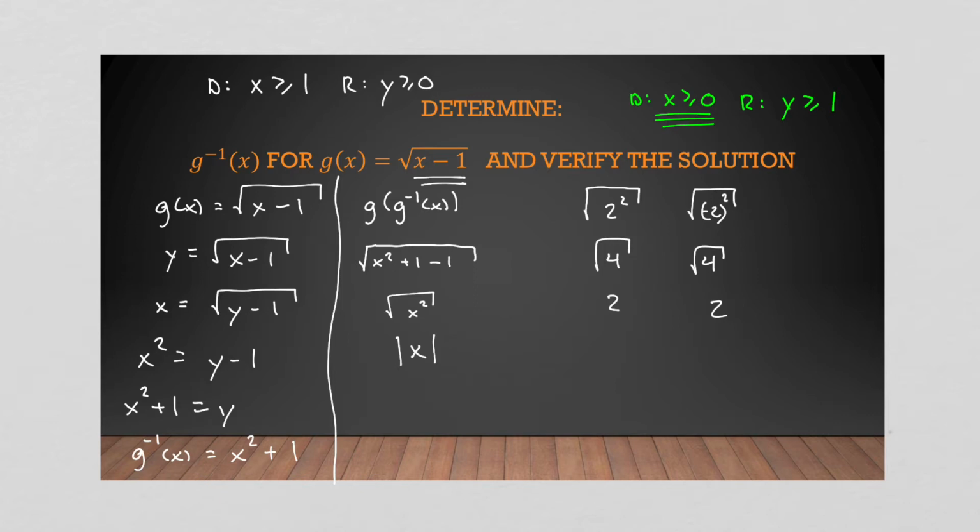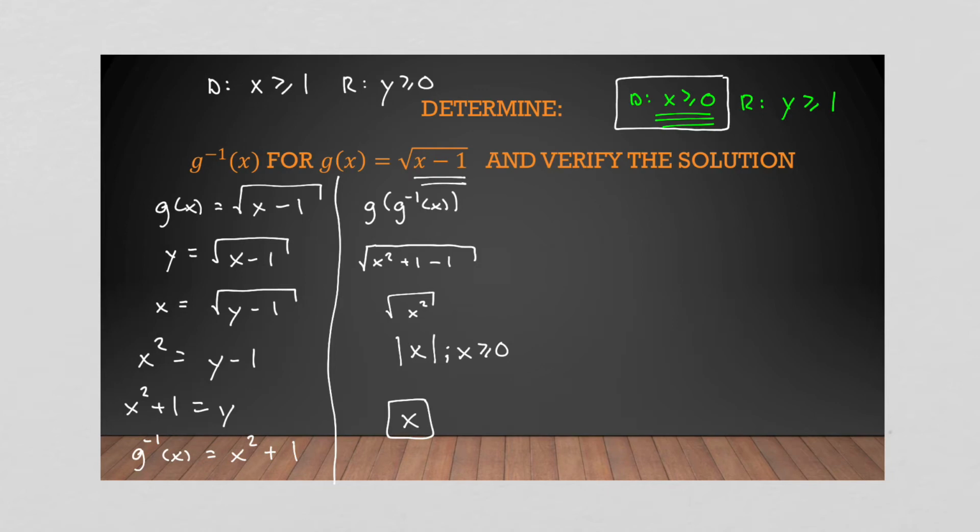But it's important to now come back to our domain restriction. So we're only actually going to consider positive x values. So that means we get the answer just x. We disregard those negative values, which is super important for making sure we have an inverse. That domain restriction allows us to have that inverse. But we still need to check our other way to make sure everything fits.